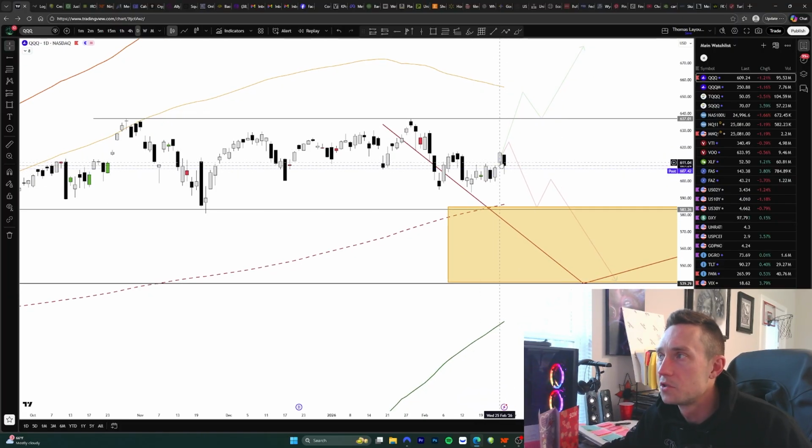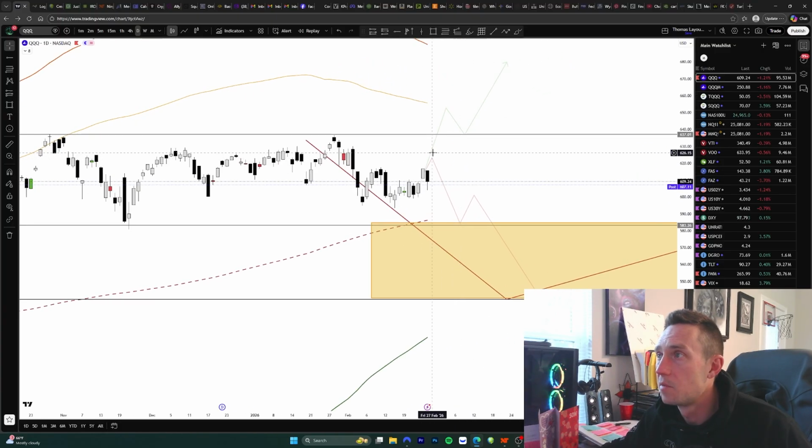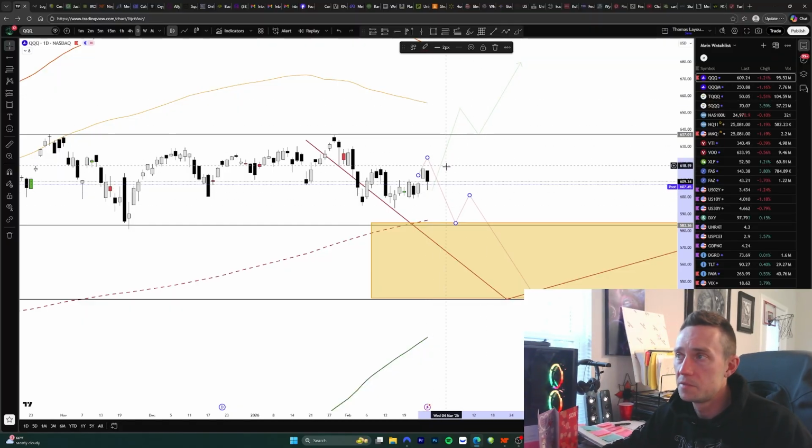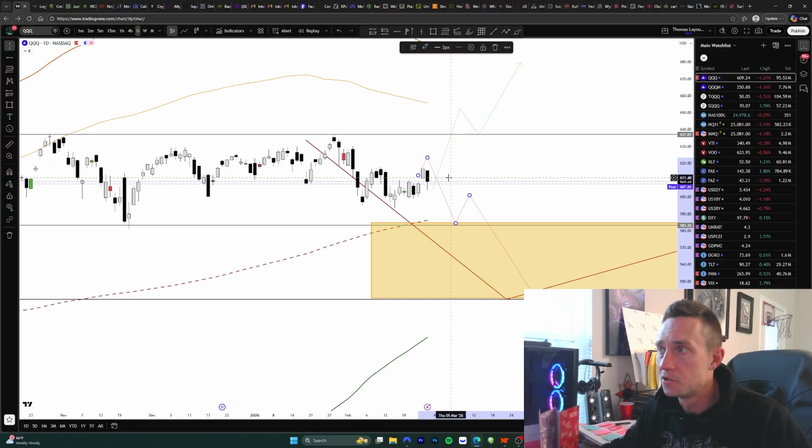Yesterday's candle was a strong bull bar, so that could have gotten a lot of people wanting to buy the market, and then today's bar came down and probably snatched up a few more orders for people that didn't get in, or they still want to get in, before we possibly push higher. So I've got these lines marked, this green line, we could see something like that. And then I've got this red line. I marked this yesterday thinking we might break the high of this candle before coming lower, but we didn't break the high, we just broke the low.